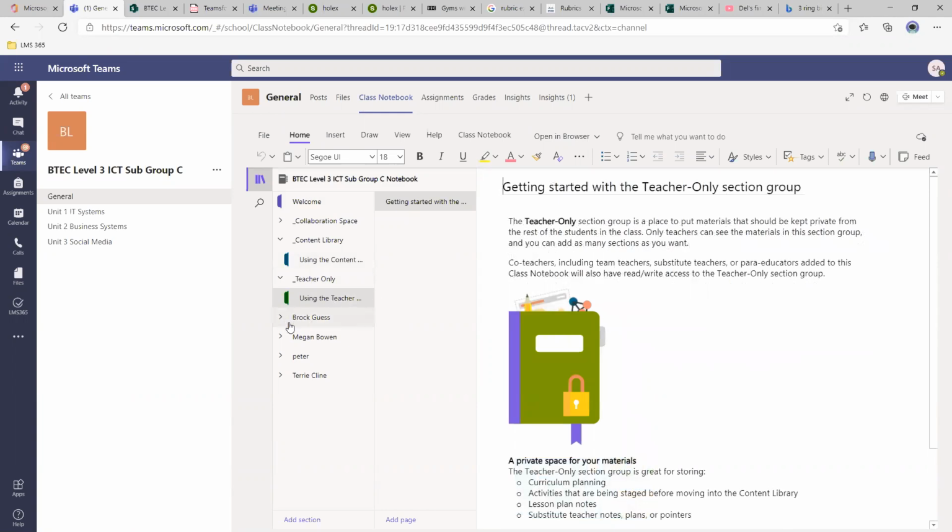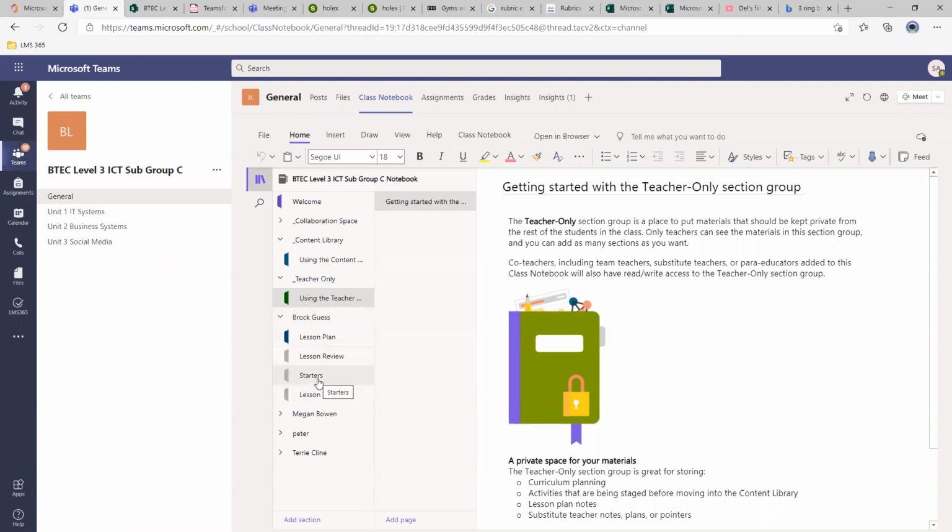Then each of your learners, can you see the learners here? And each of your learners will have how many sections? How many sections did we give them when we structured that? 4, I think it was. 4. So if we click on Brock, we can see the sections here.